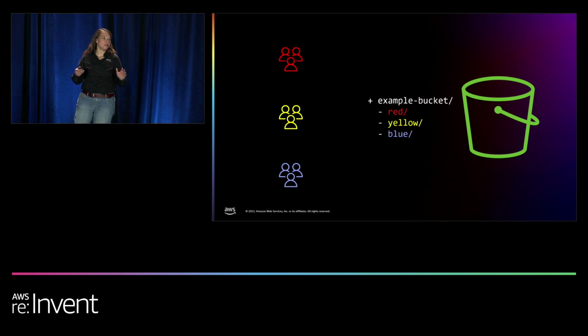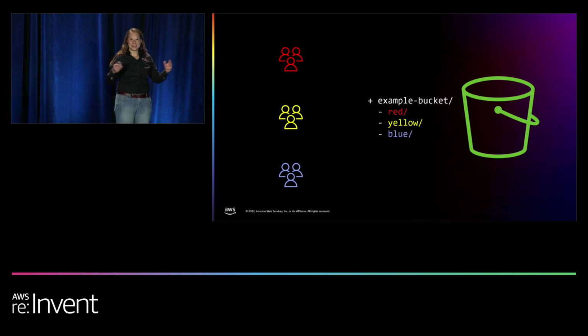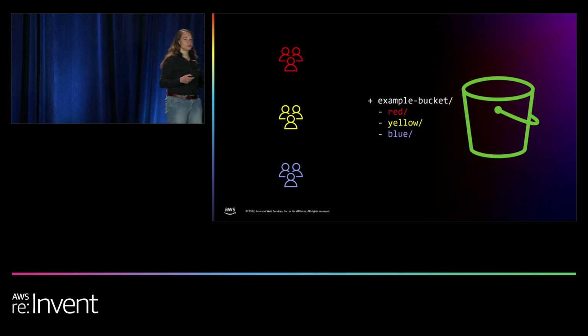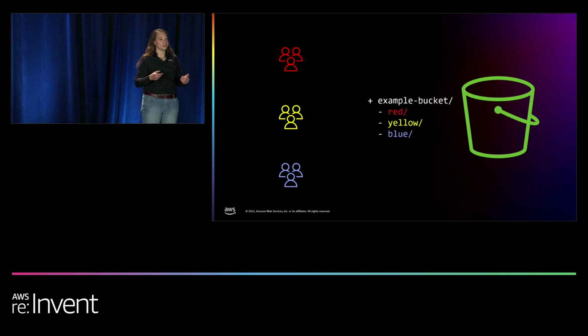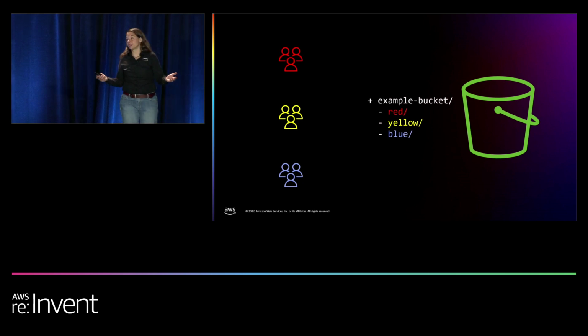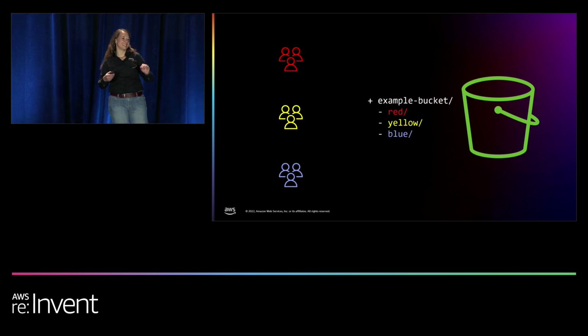Now, if you know a little bit about how S3 works and what it is, it's object storage. There's no such thing as a folder quite. In S3, it's object storage. You store your data in S3 as these object names. Forward slashes are an acceptable character in these object names, but they also make for useful organization and wildcarding. So most of our customers do, in fact, think of folders, even though they're not actually technically there in S3.